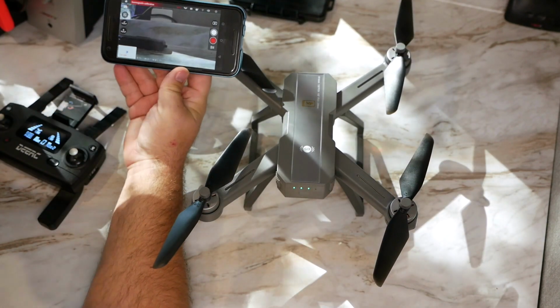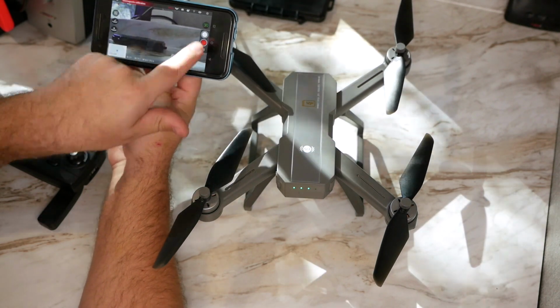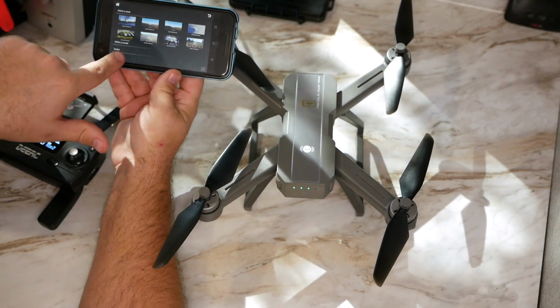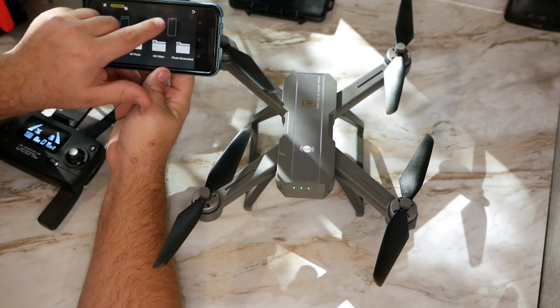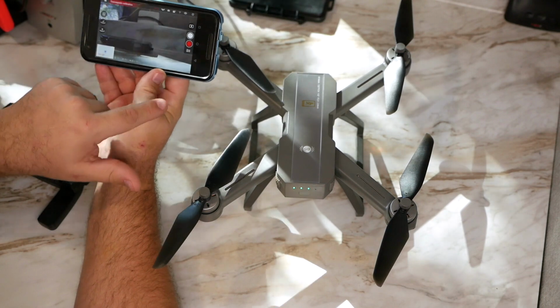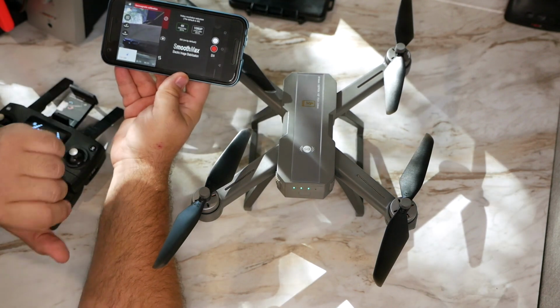A lot of your features are going to be really standard here, so record video, take picture, you can view the photos and stuff that you have taken, and they go to your phone in 720p, or if you have a memory card in, you can record at 1080p 60 frames per second or 4K 30 frames per second.